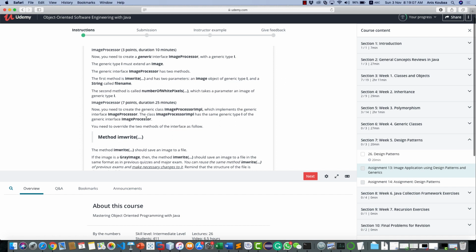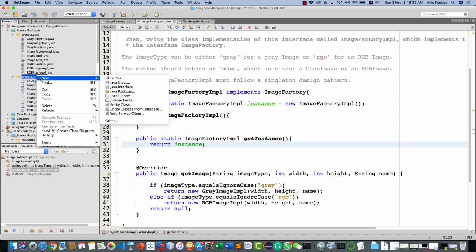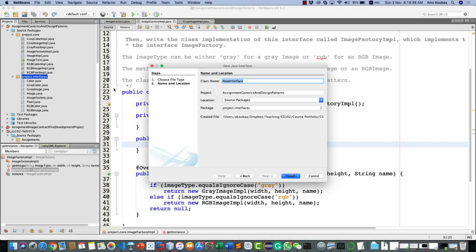The first method is IMWrite, and the second method is number of white pixels, which takes a parameter of an image of generic type I. So let me create image processor interface.